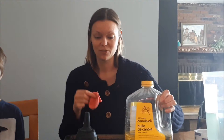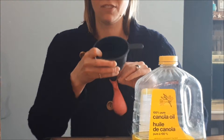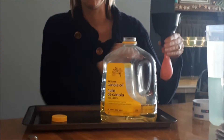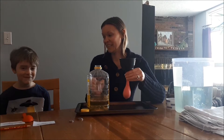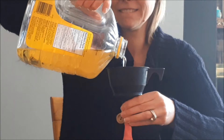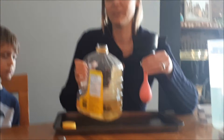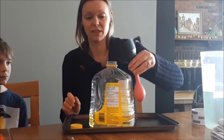We're going to have to fill a balloon with vegetable oil. I have a cookie tray here because I'm pretty sure I'm going to spill. I have a funnel — it's like a garage funnel but we're using what we have available to us. Put the balloon on the end of the funnel. Is it even filling? We're slowly pouring. I've never done this before, but I did read that if I overfill it, it's going to be really hard to tie the balloon. This is what we use for crafting — we don't eat the oil and we don't cook with it.